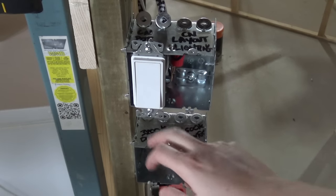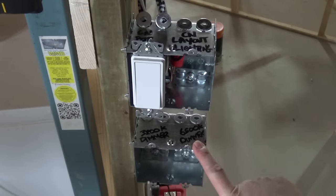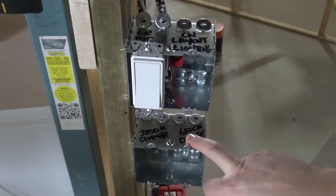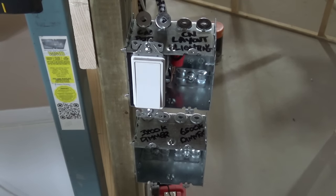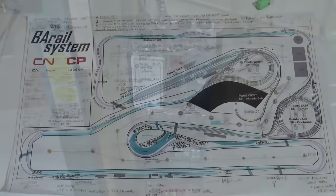So it's got a 3200K string and a 6500K string. And you can dim them so you can change the color all the way from, I think, 2700K to 6500K, so they can make a yellow light or a blue light or somewhere in between, and there'll be a dimmer for each one of those. So we can simulate morning sunlight, which is more blue, or a sunset, which is more of a golden color, or somewhere in between. So that's what the lighting control is going to look like on both layouts.